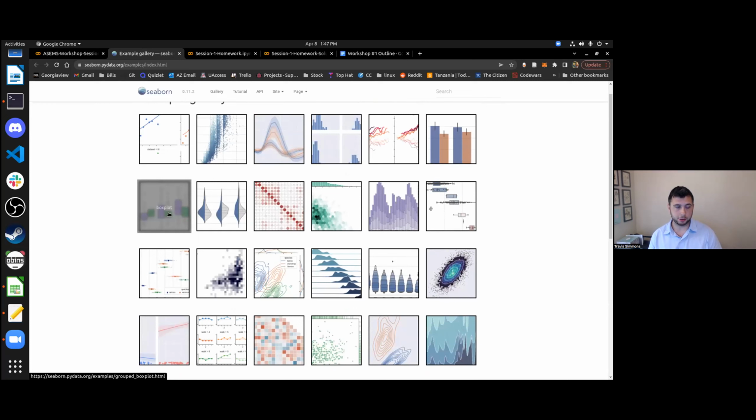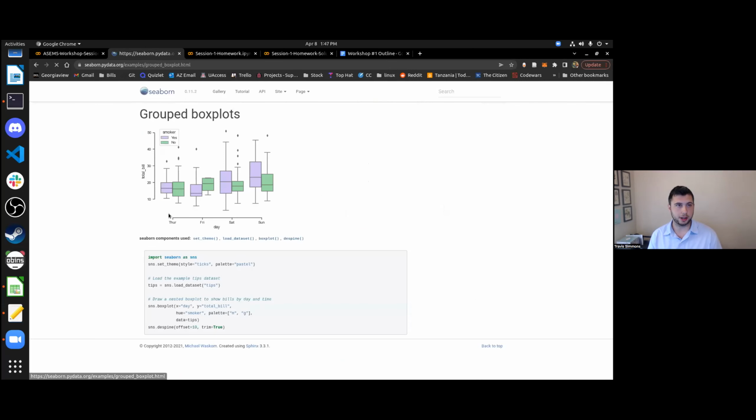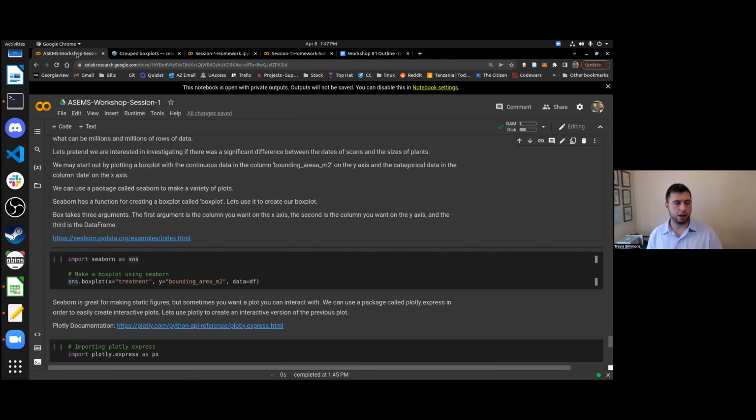We are going to make a box plot, objectively the best plot, and we're going to try to figure out how to do that with our data. So here we can see the documentation for box plots, and we're going to use this to make a box plot. In this cell, we're going to do our import statement for Seaborn, and then we're going to use the method boxplot.